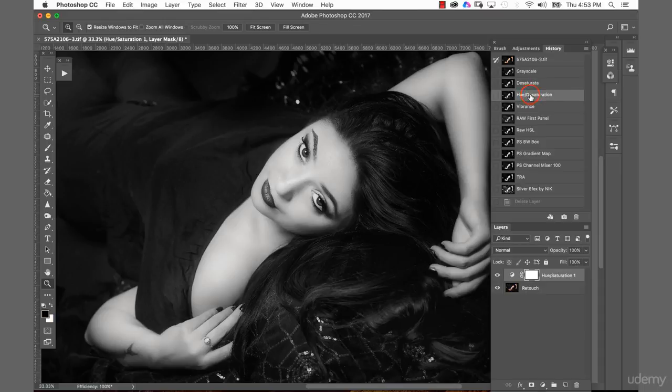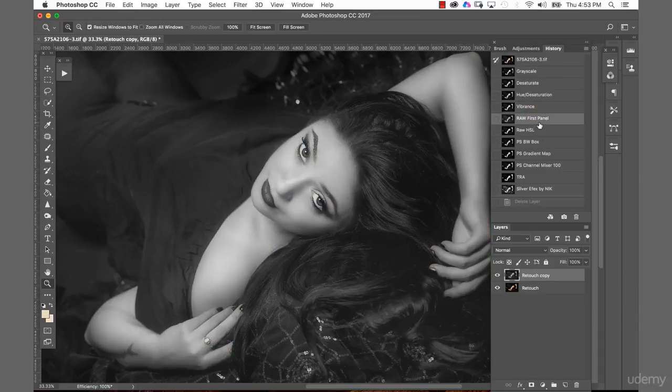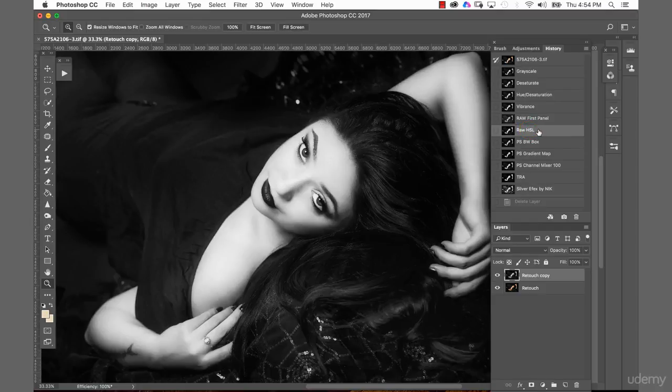Then we went into hue and saturation, which is pretty much the same. So if you just wanted a quick desaturate, that might be easier over our image slider up there. Then we did the same in vibrance, where we couldn't get rid of all the color, but close enough. Then we went into raw, and that was our very funky raw conversion in the first panel, which looks a bit illustrative. Might be interesting to play with that even more. Then we went into the real Adobe Camera Raw function for black and white in the HSL, and we converted this into a black and white or monochrome image.